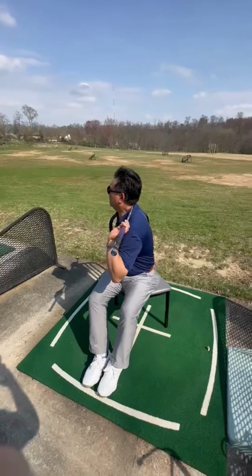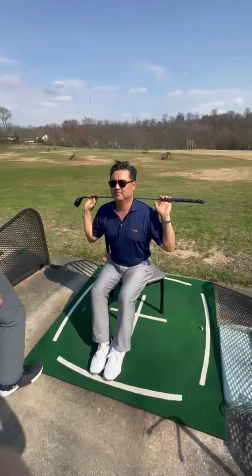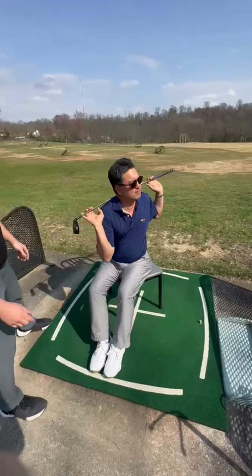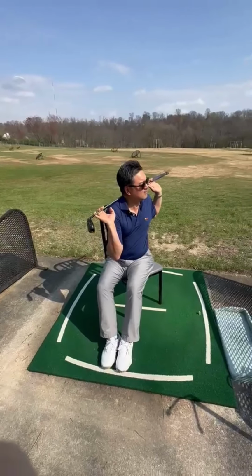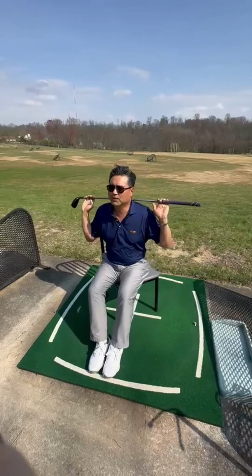Yeah, good, not too bad. We're looking for a 45 degree angle here. Will's not quite there. Let's go ahead and go through the other direction. Good, and we're seeing Will rounding a little bit. And again, not quite at that 45 degree. How does that feel, Will? Feel that tight back there?